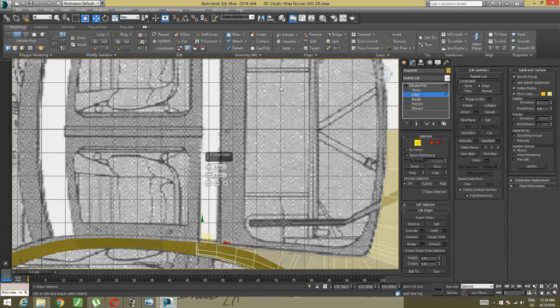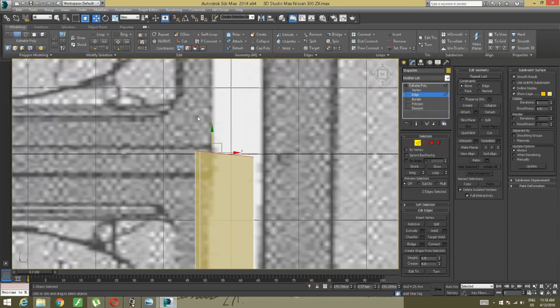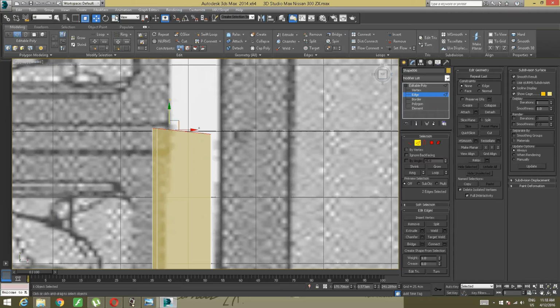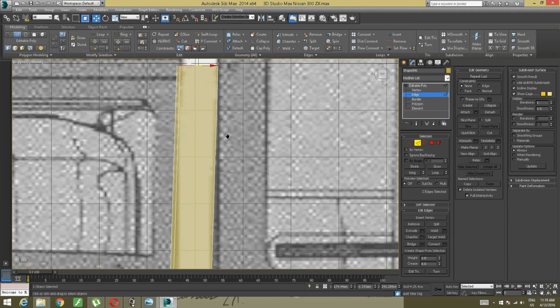Extrude right there. Turn off edge constraint, and move that right about there. Go scale right about here, move that down right about there. And I'm just going to move this right about there, I think.